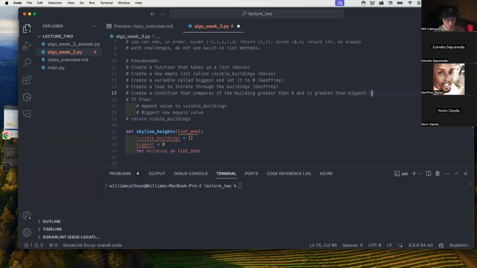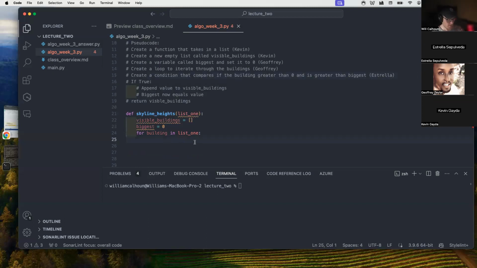All right. The showstopper. Here we go. So we'll write if building is, let me see, greater. Hold on, let me look right quick. Yeah, if it is greater than 0.